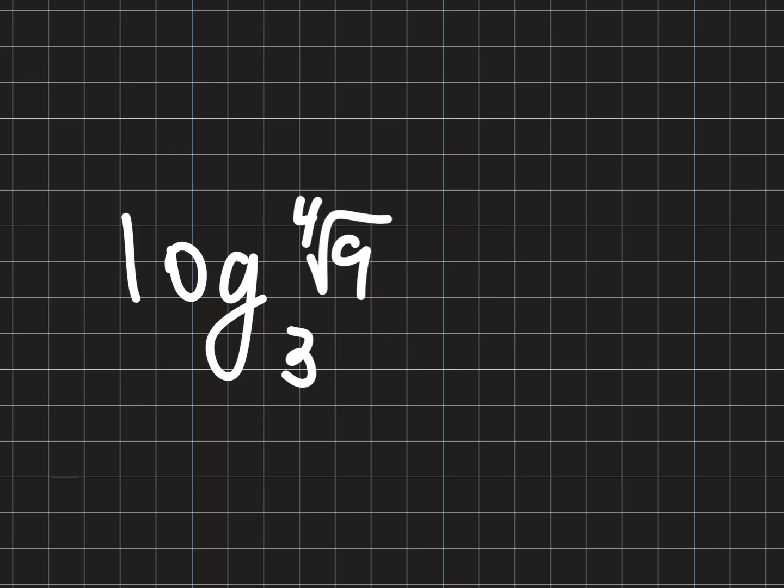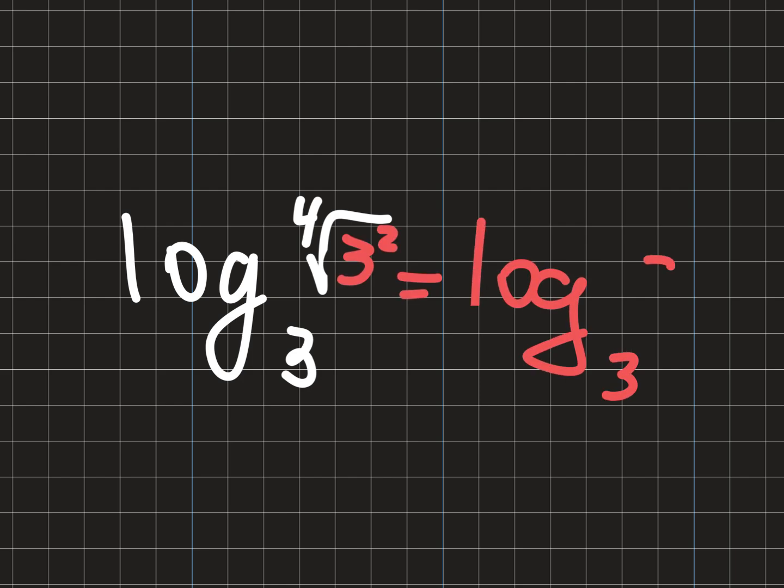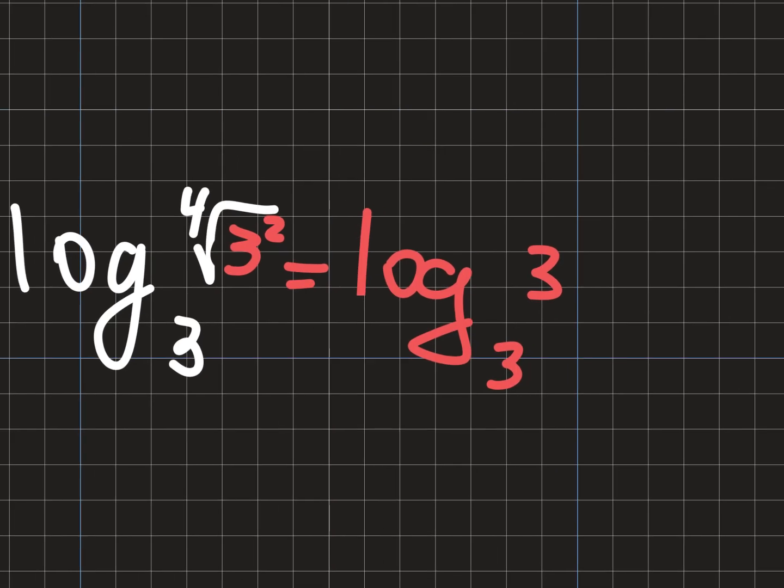Couldn't that 9 be made into a 3? Well, you can't just say 3, but you could say 3 what? 3 squared. You could say this is 3 squared. I mean, 3 squared is 9. Then you could say, so it's log base 3 of 3 to a power. I'll give you a hint. It's either 3 to the 4 halves, like 4 over 2, or it's 3 to the 2 over 4. It's one of those two. Talk to the kid next to you. What do you think this power is? Because that's the answer.